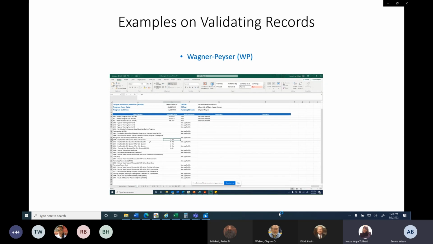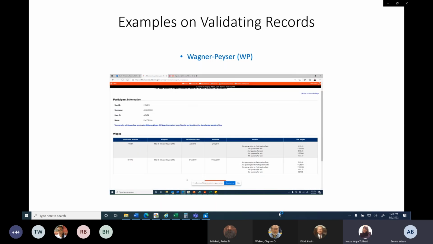And here, was the client employed in first quarter, second, third, or fourth quarter after exit quarter? For the first quarter after exit quarter, it's marked yes. And that is a pass because we do see wages here for that client.